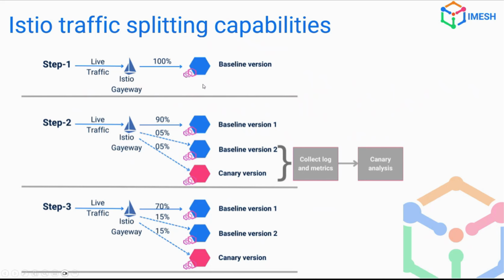But this is a manual process. If we don't have any automation, we need to go and update the configuration to shift the traffic slowly. Once we deploy, we see the behavior and analyze, but this process is manual, it's not automated. So sometimes it might be time consuming because it requires manual effort and human intervention.